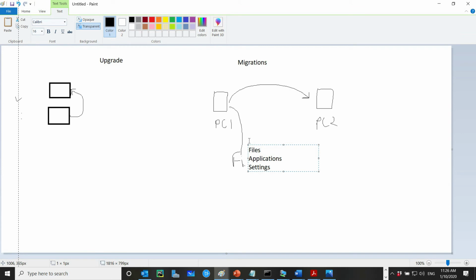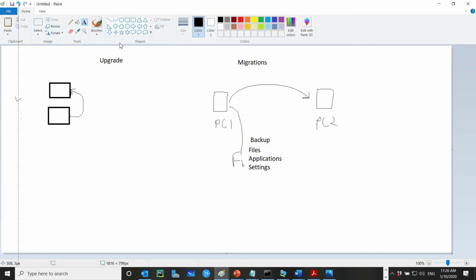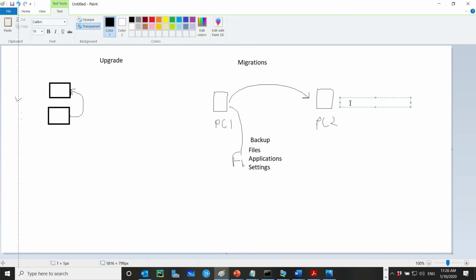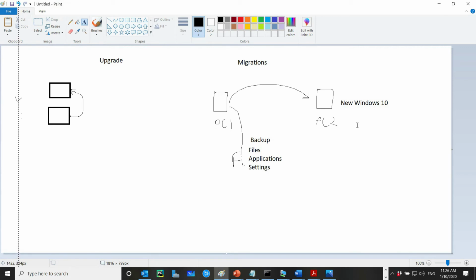These things you put in a backup. And once you have a new Windows 10, for example, this is our new Windows 10, we'll be able to restore everything in the new Windows 10. Simply, we'll be able to copy.